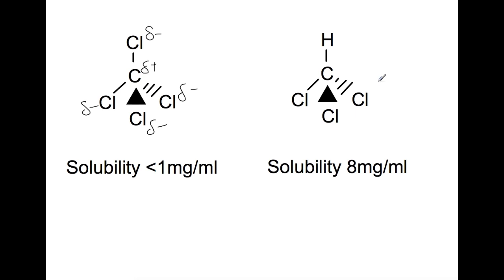On the other hand here we have trichloromethane. This also has the chlorine to carbon polar bonds but as it only has three of them this makes this molecule asymmetrical and therefore polar. We have a dipole in this direction. Because the molecule is polar it is able to interact with water, another polar molecule. This is proof of our like dissolves like rule. This increases the solubility to eight milligrams per milliliter which is much higher than that of tetrachloromethane.